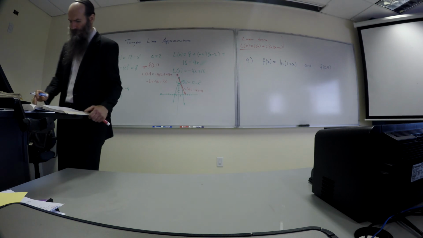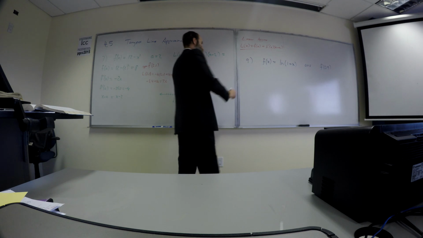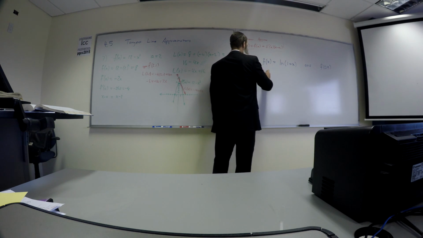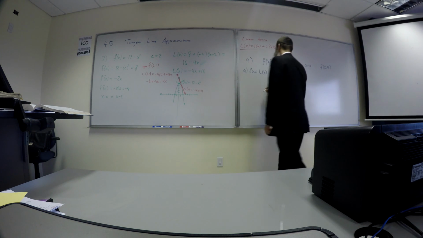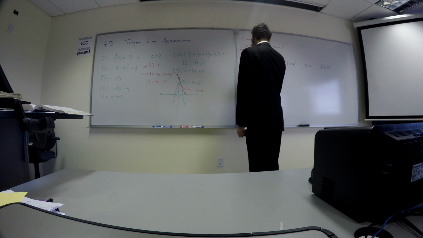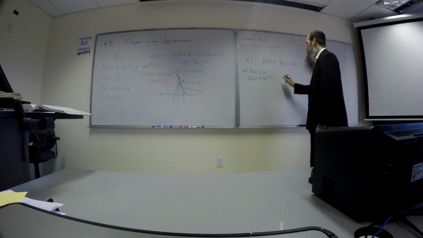All right. So same thing. First thing is find the linear approximator. So A. Find L of x. Perhaps this time we'll take as much care as last time. So f of A. First we need to find f of what? 0? What's f of 0? ln of 1, which is 0, right?